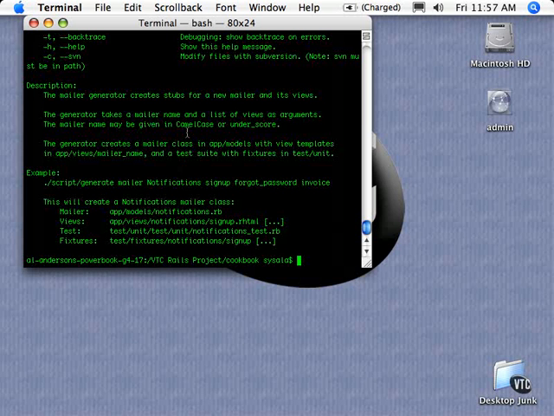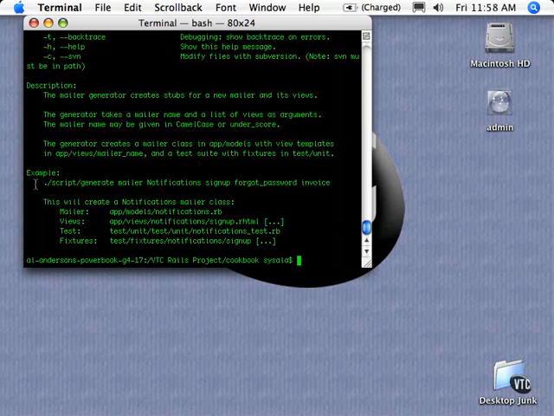Again, you can give it the name in camel case or with an underscore. It creates the mailer class in the models folder. So notice that it's not like the controller. It's not going to be going into the controller folder, but actually into the models folder. So you're creating essentially a pseudo table for emails. And then you're going to have a view, and then finally some unit test fixtures.